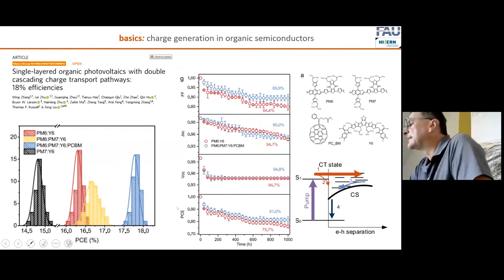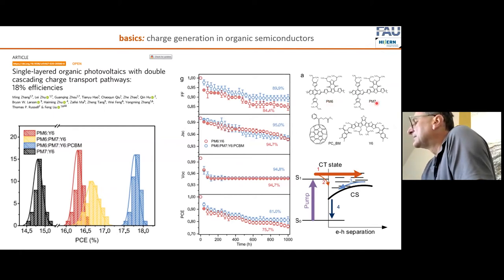And if you are asking us where we should start with the acceleration of material science, then it's not so much in this regime, but it's probably more in this regime. And this explains why AMANDA I'm introducing today is working here in that regime, but the pilot line I was showing you in the second slides in the beginning, this would be working in this regime. And actually we think that acceleration at the higher tier level is even more beneficial, but we are not at that stage there. So let me show you one of the state-of-the-art systems, which I take as a proxy to introducing our automation and data strategy. That was great work by Feng Liu and Ming Zhang. They were taking four materials, two P-type semiconductors, two N-type semiconductors, so they had a quaternary blend.